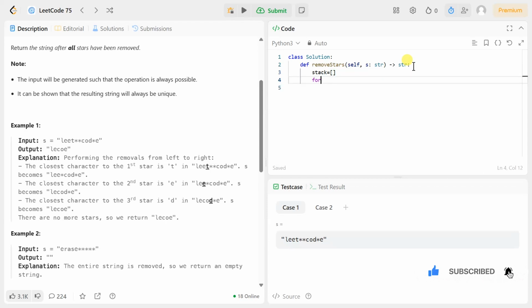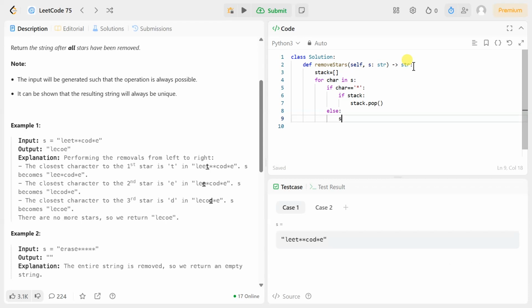Okay, and then as per second step we will traverse through each character in S, and if character is star, then if stack, we will check if stack is not empty, then we will pop the last character from the stack, and then if our character is not a star, then we will append it to the stack, and at the last we will return the joined string that I mentioned in the last step.